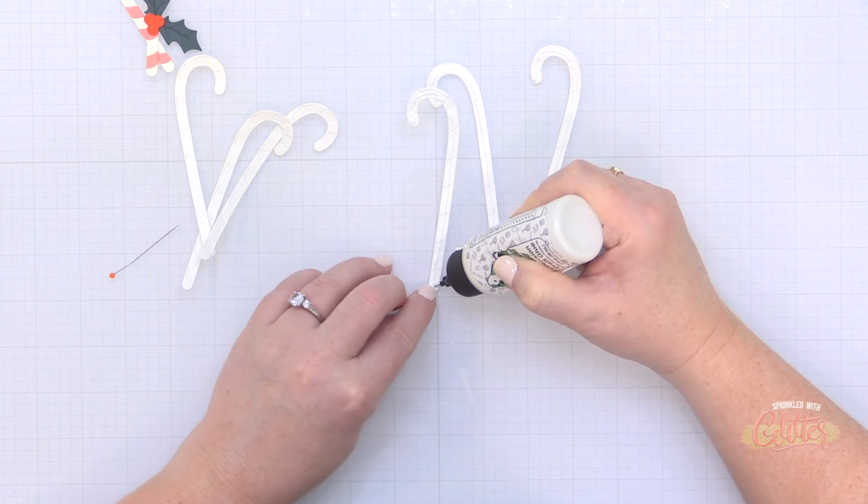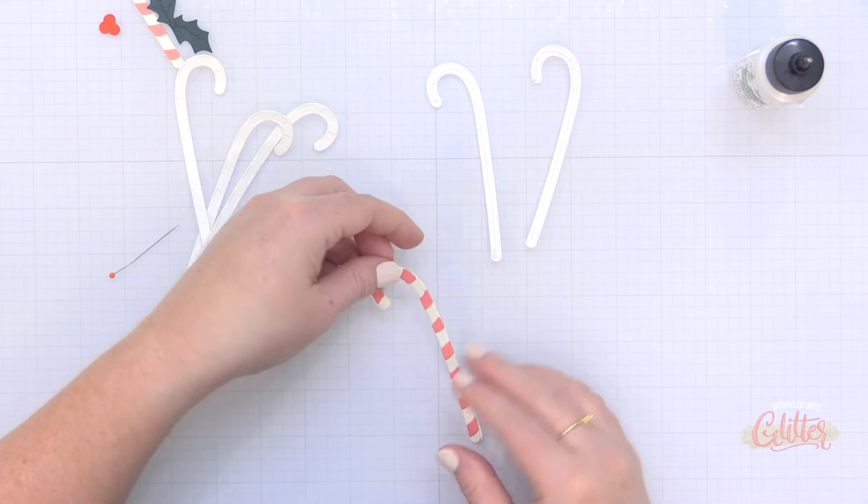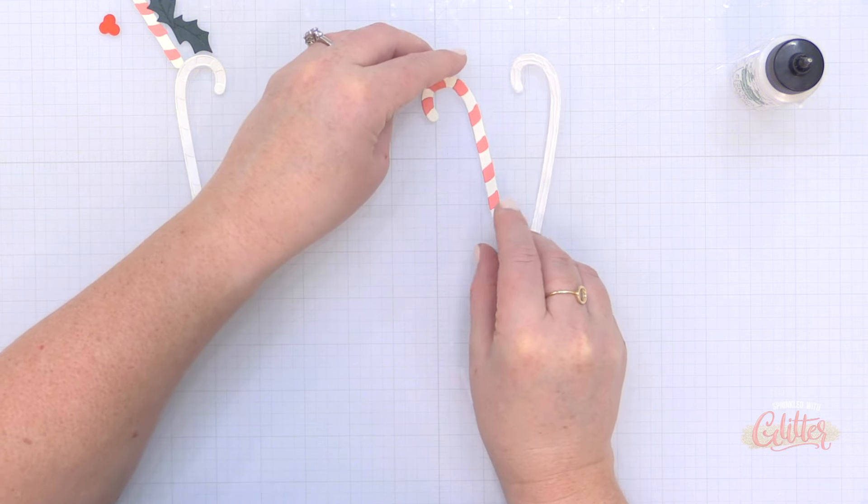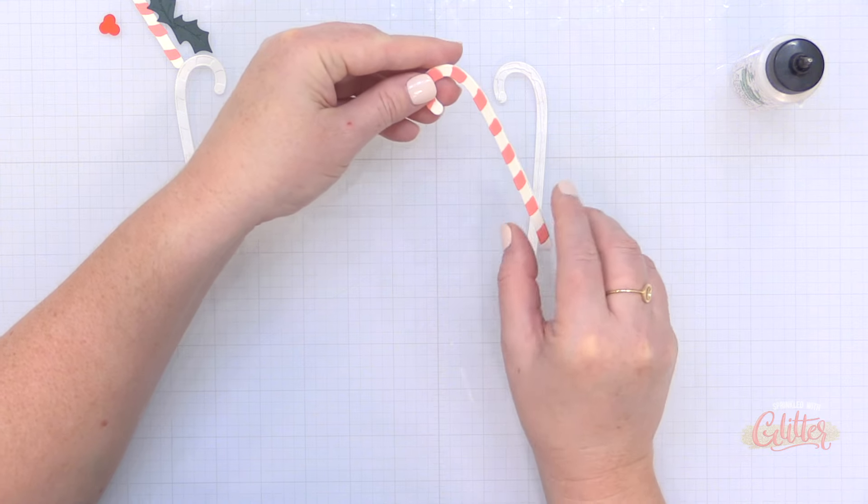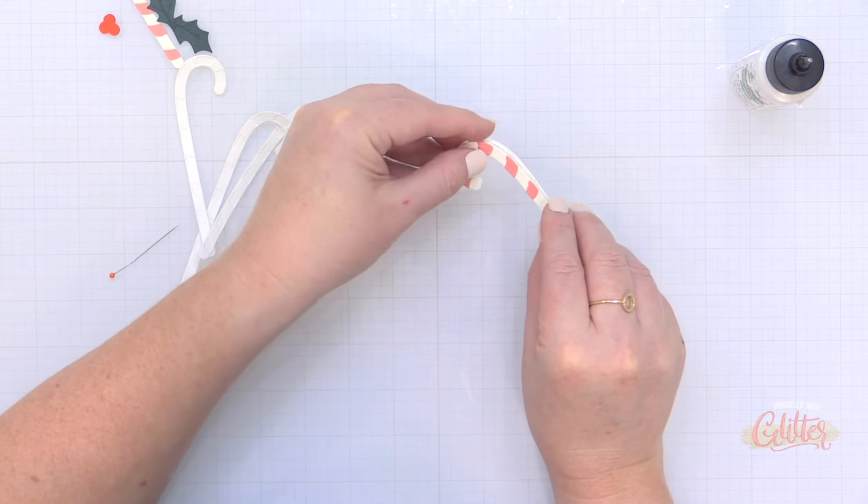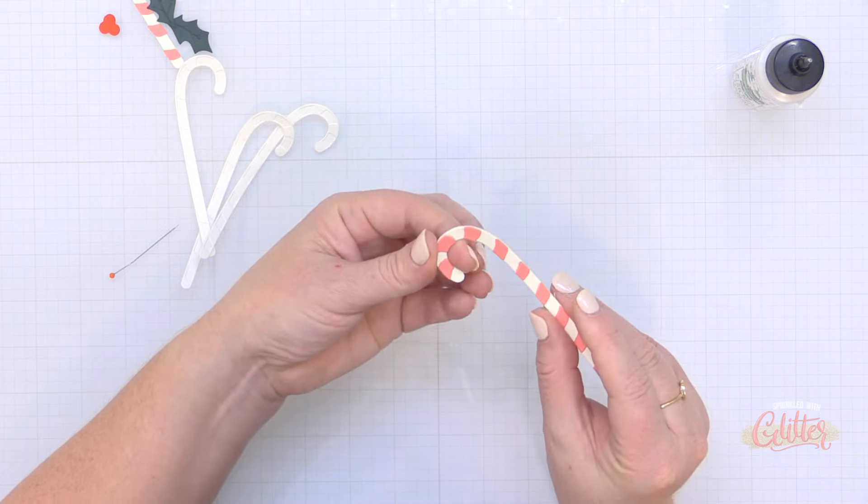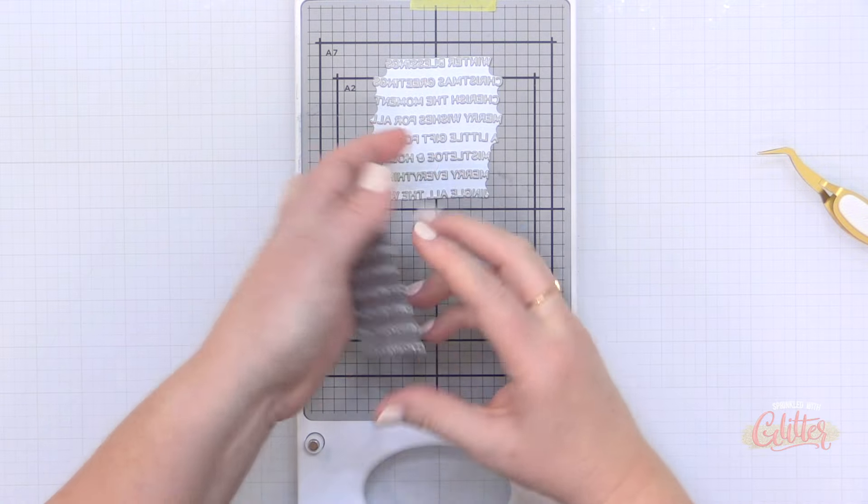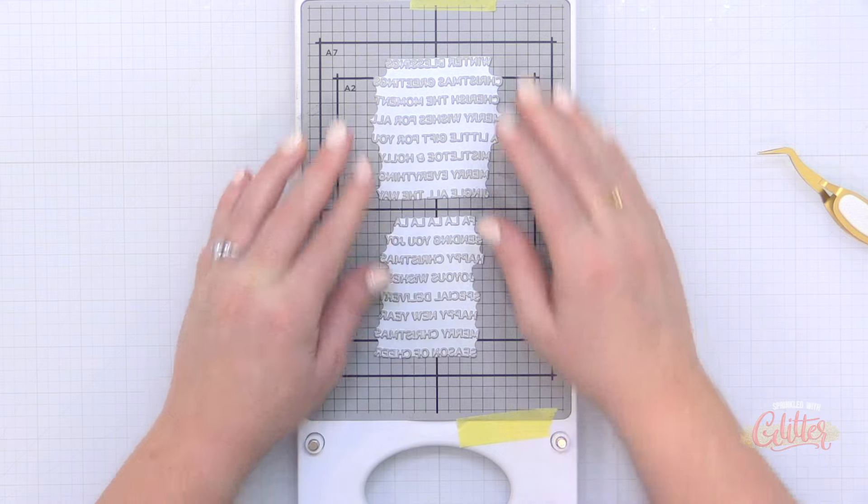And it really does just help die cuts like this feel more substantial, they just take up a little more space, it demands a little more attention when you do this. Now I know that this is not for everyone and so if this is not your jam you do not have to do it. But I did go ahead and add three layers of white cardstock behind each candy cane and I like to use liquid glue and then pick them up off of my surface and just line up the edges using my fingers. Now on this card I'm going to be using the sentiments from the mistletoe greetings better press plate set.